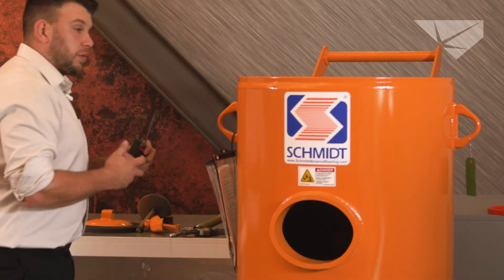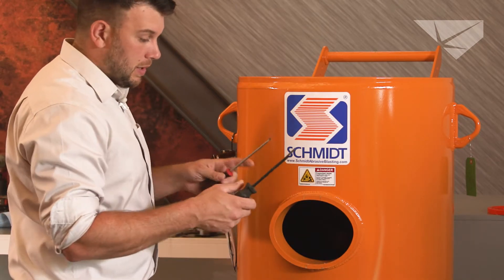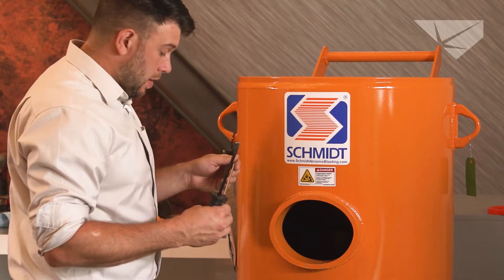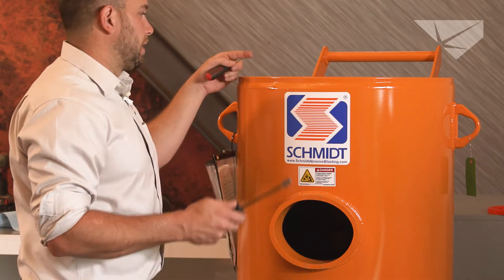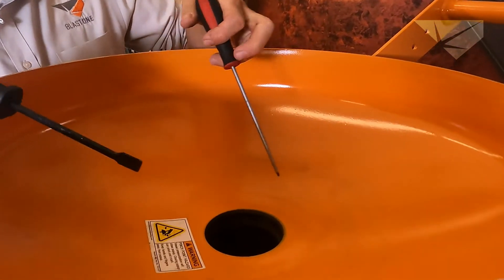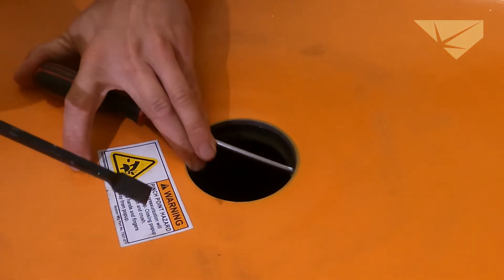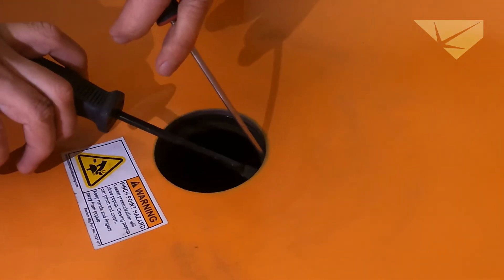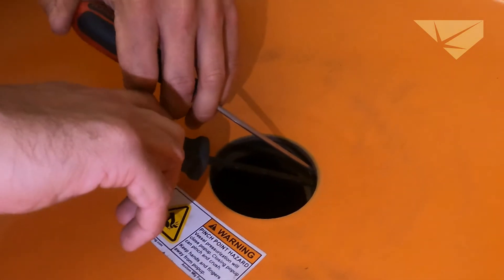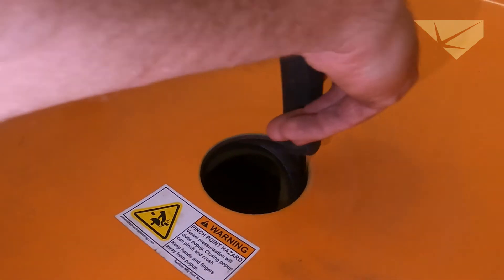From there, we're going to get two different size screwdrivers. I like one that's smaller, a little pokey, and then one with a bigger edge so it doesn't damage the gasket. We are going to walk out the seating ring from the top down. We're going to start with the smaller screwdriver, push it as far as we can, and then grab the next one right behind it. Hopefully the small one will push it down far enough so you can get behind it with the bigger one.